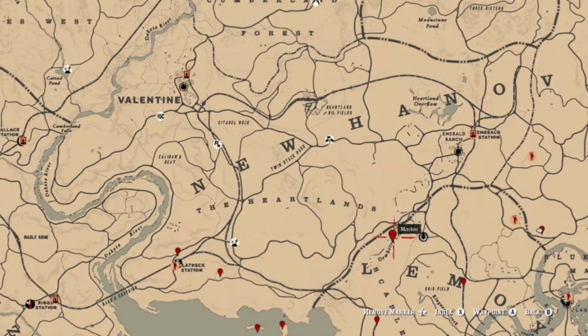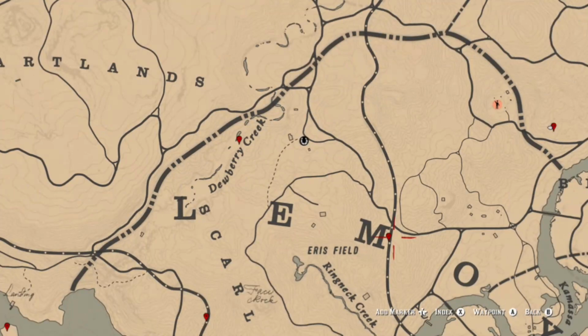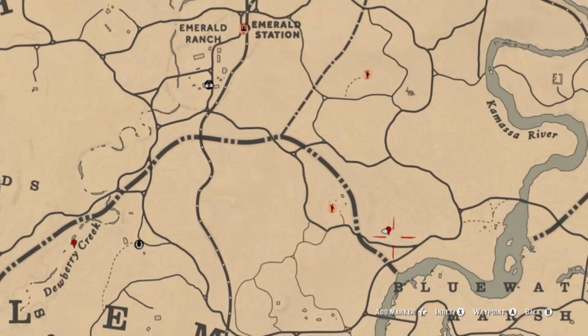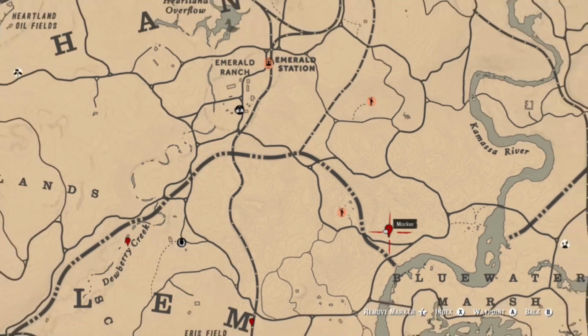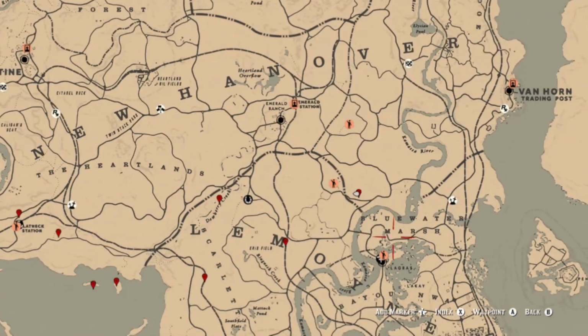In the creek, there are a couple locations where you can find stuff. And then you want to come down to this location. There is a tarot card at that little, I don't know, it's like a little mini train station or something, and that is the next coin location right there, just north of Blue Water Marsh.